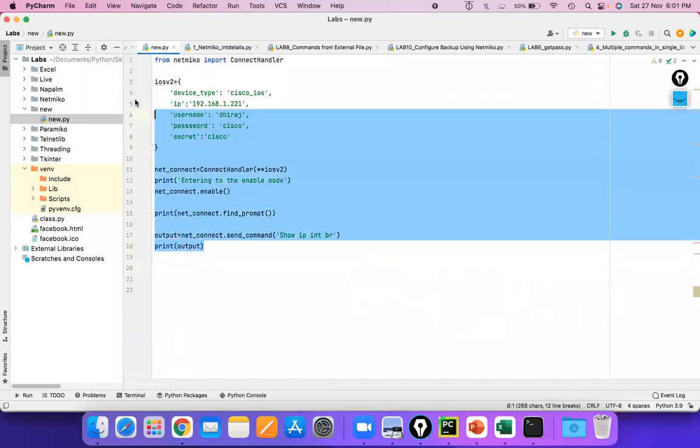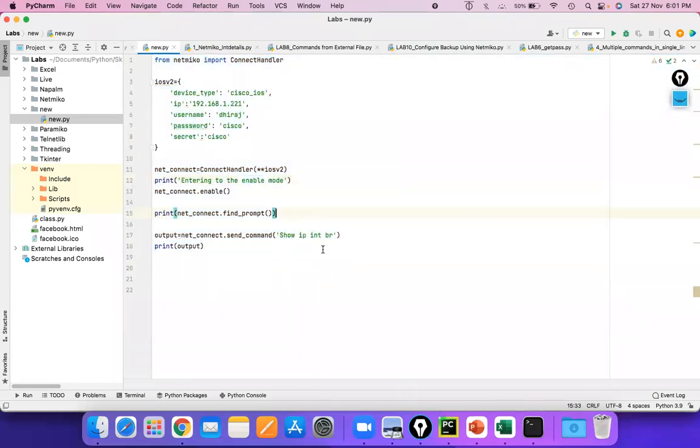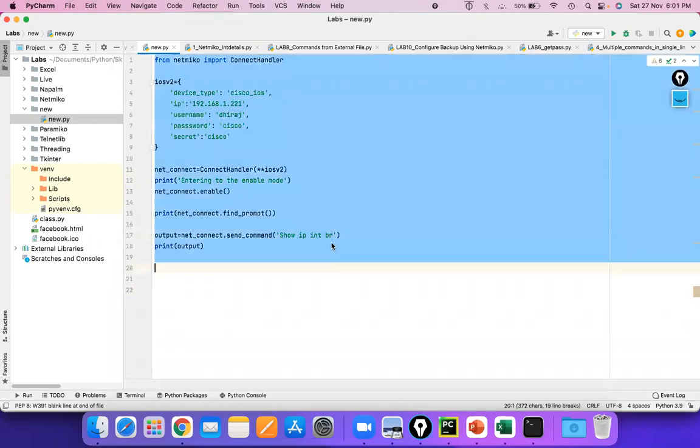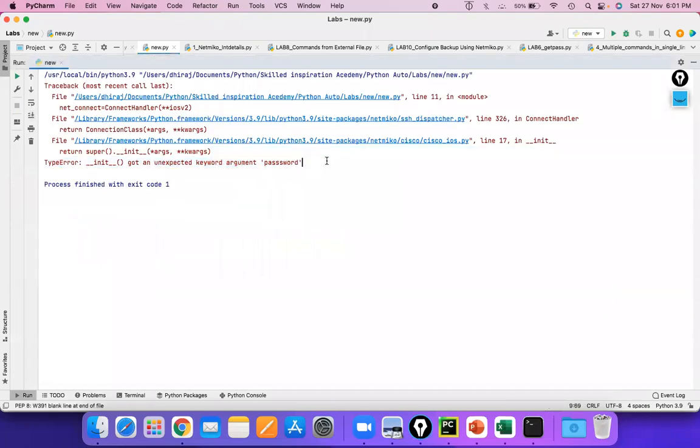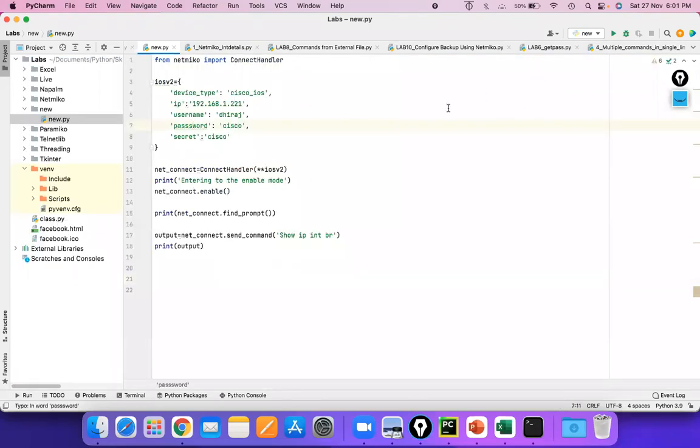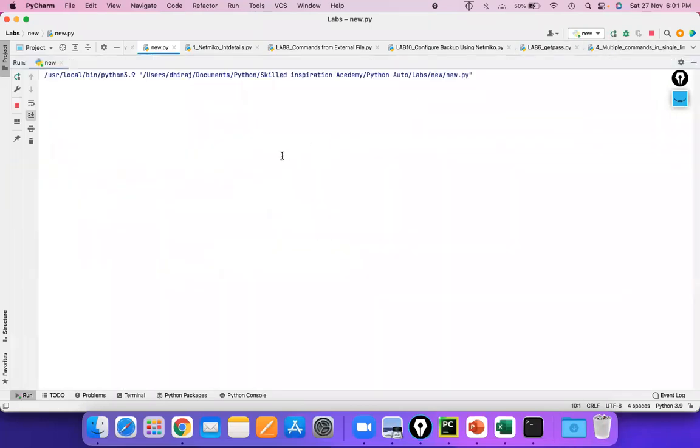That's it. Simple code. If you want to run show run as well, you can run it, right? If you want to fetch any details, you can simply edit this particular command and you'll get the output. Let's run the code and check whether it is working or not. See, I'm running. I think there is some mistake I made, because I have written the password spelling wrong. See, Python is a case sensitive language, guys, and we need to follow the exact syntax.